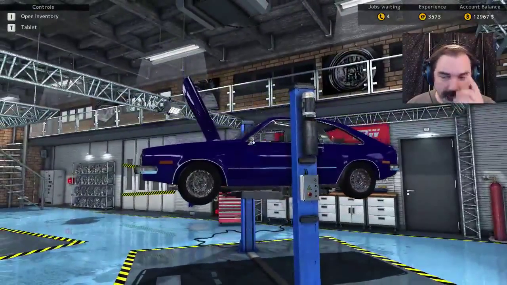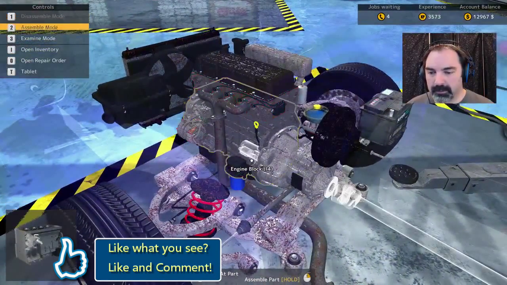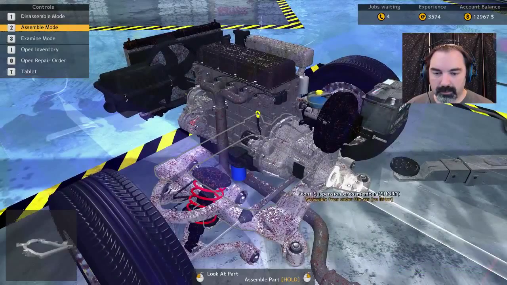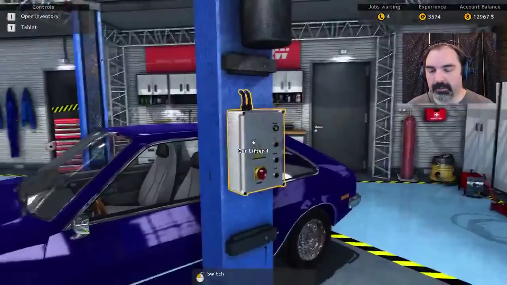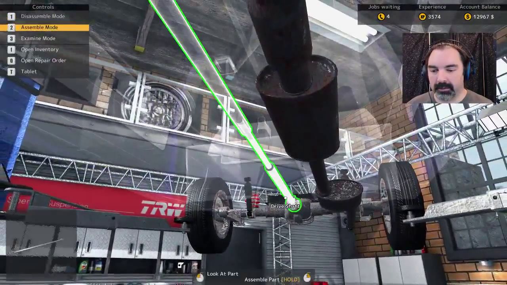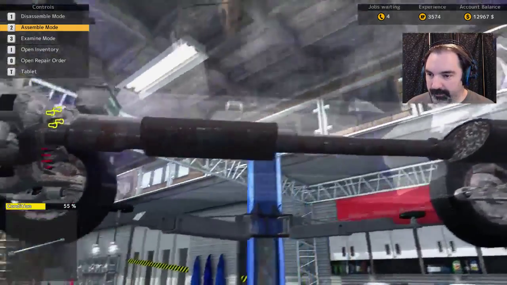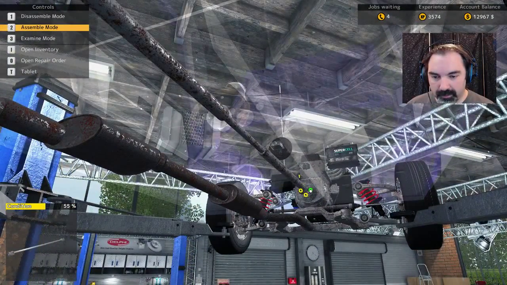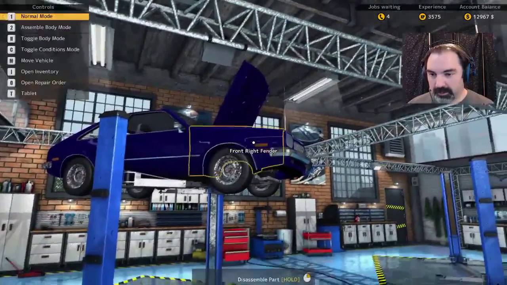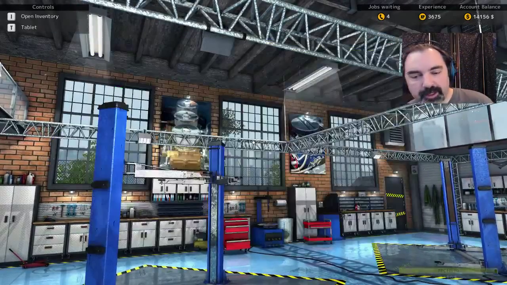Over here to the car lifter, bring it down. Now can I put this axle back on? Or the drive shaft, I should say. There we go. That is that order all completed for only $1,189.